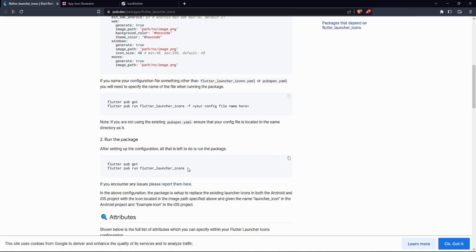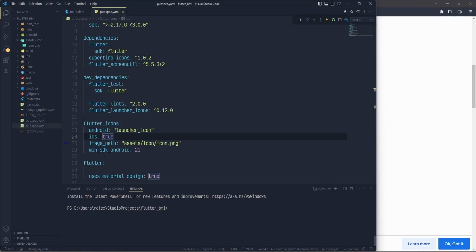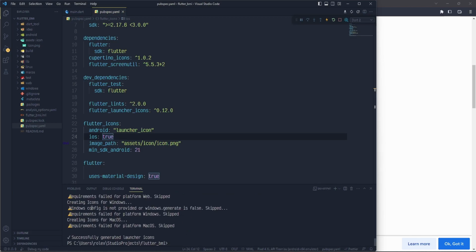So I can go ahead and copy just this line because we had just finished running this pub get. Now if you don't have this automatically running for you, then make sure you run this before you run that. So I'm going to copy this line, head back to VS Code, paste this here and hit enter. Now if you did everything right, this should take some seconds and then tell you everything is successful. And as you can see, we have that being successful.